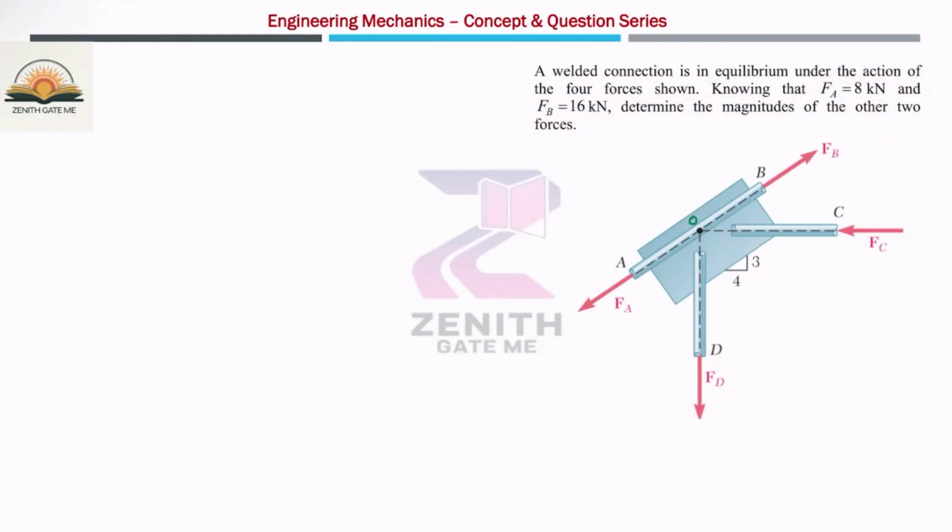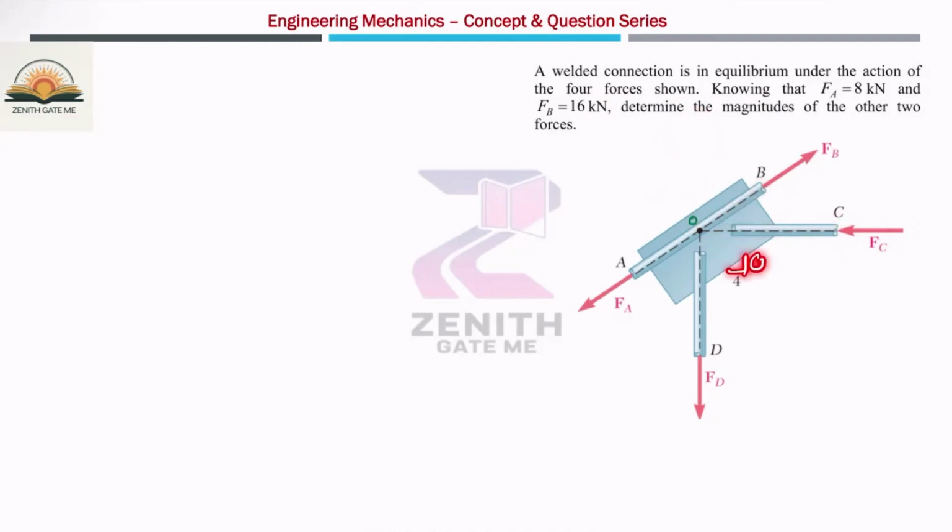Summation of force in X direction 0, summation of force in Y direction 0. Okay. So for that, you will resolve all the forces in the X direction and the summation of force in the Y direction. That means you will resolve the force in the Y direction as well as in the X direction. But you need the angle of this particular force with the horizontal axis, X axis. For that, they have given you this particular value.